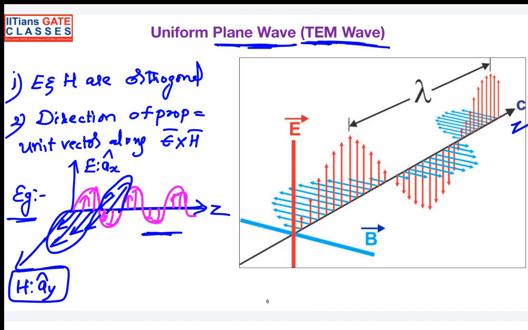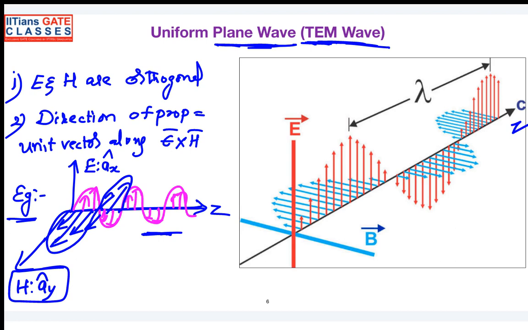Now, we will solve the wave equation subjected to the uniform plane wave. And I would like to mention one point here. Whatever waves propagate in free space, whether for satellite communication or mobile communication, all those electromagnetic waves are of transverse electromagnetic type. It's not a TE wave and it's not a transverse magnetic wave. So all the signals propagating in free space, used for mobile communication or satellite communication, are examples of the transverse electromagnetic wave. I will tell you how it is a transverse electromagnetic wave.